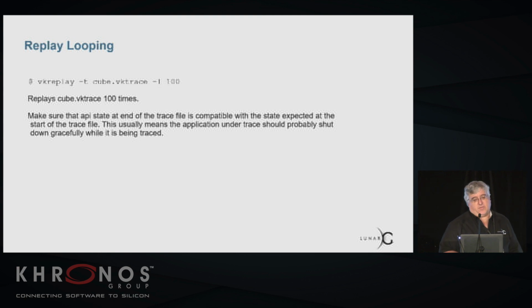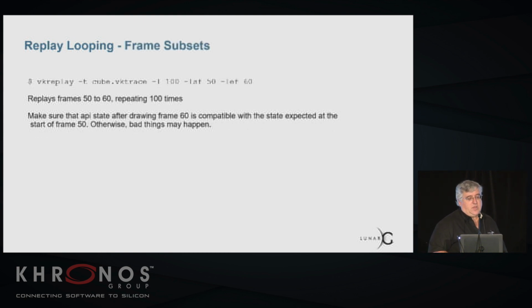If you want to, there's a few options you can have on vkreplay to change what you see. In this case, you can play the trace file over and over again 100 times in a loop. So if you're setting up a demo for somebody and just wanted to sit there and play over and over, that's pretty easy to do.